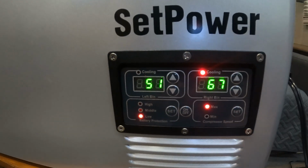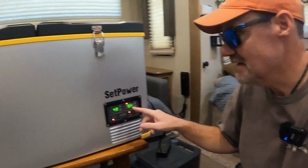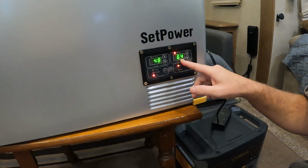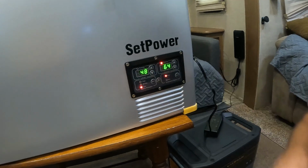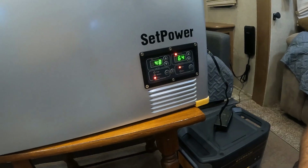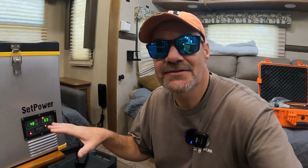But I'm kind of concerned about this side. Oh, it just went down to 67. It's only been a couple more minutes and you can see that the freezer side's down to 64 now. And the refrigerator side, even though it's not on, it's still cooling. So maybe it does cool both sides at once. Maybe it just doesn't light up both lights. Anyway, I'm going to give this refrigerator some more time to cool off.